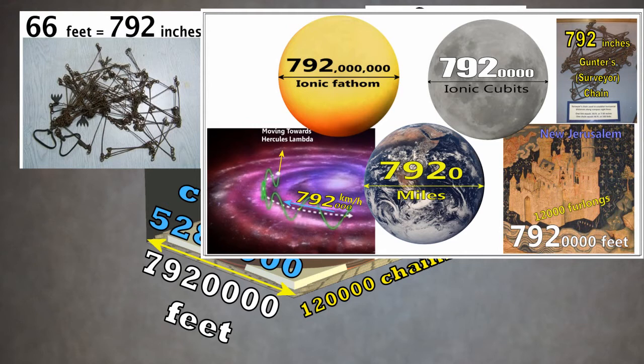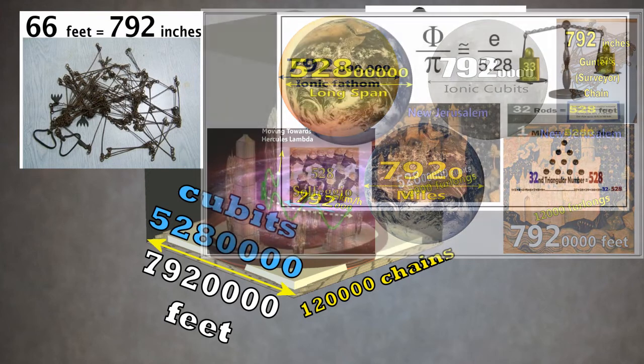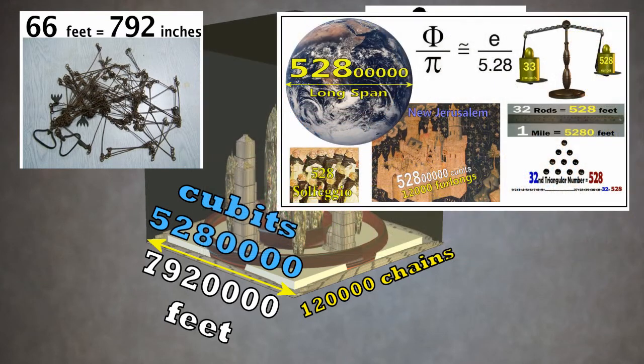Now, 66 feet is 792 inches. 1 furlong is 7,920 inches. 7,920 miles is the diameter of the Earth above 99.95%, I do believe. In the Ionic scale, both the sun and moon are described, and of course New Jerusalem, or the Temple of Man. Sun, earth, moon, and the Temple of Man. And it just so happens that the 66 million year cycle of the solar system around the galactic core is 792,000 kilometers per hour. Oh my, it's all just a coincidence, nothing to see here.